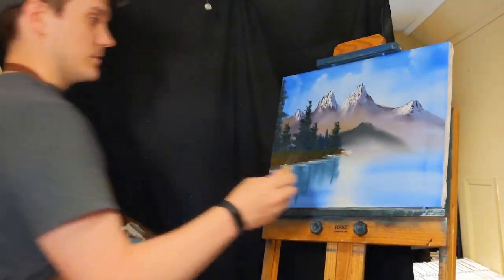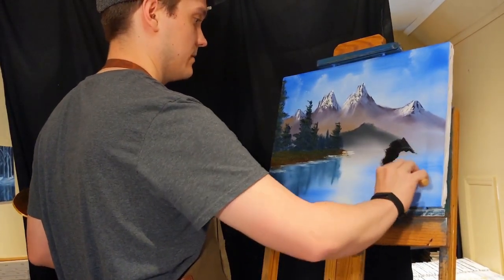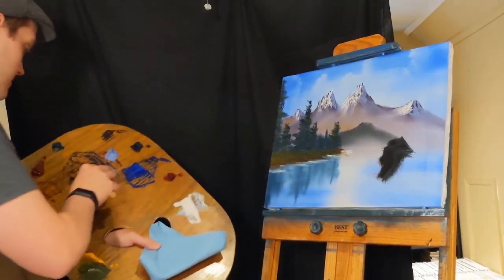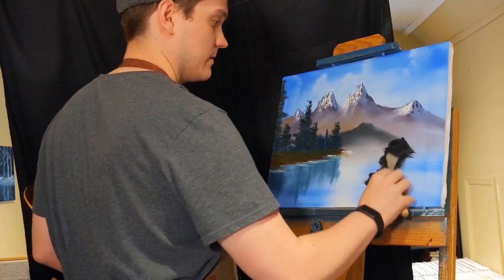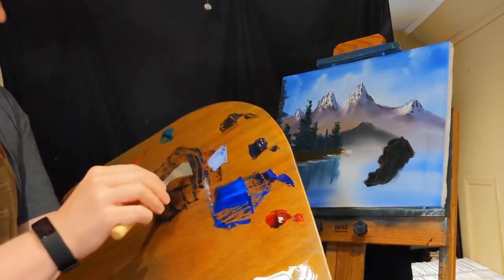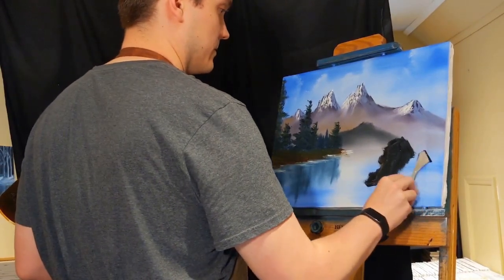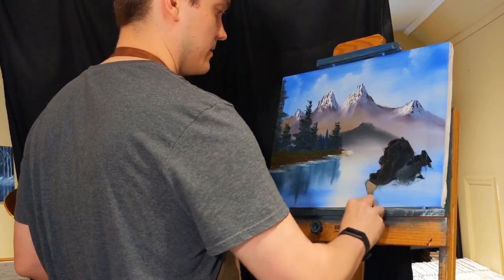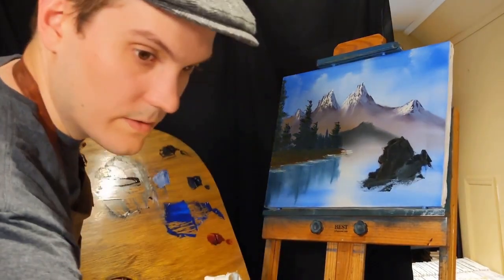All right, we're going to put this, where are we going to put this rock? I want to put them right here. This is more like a boulder. Big old boulder. Scrub that in. And then we're gonna throw in maybe another little one back behind him. I just gotta remember to highlight them separately. There we go.